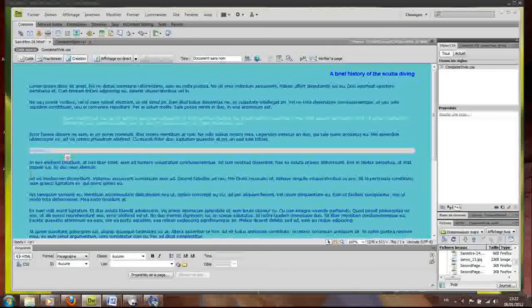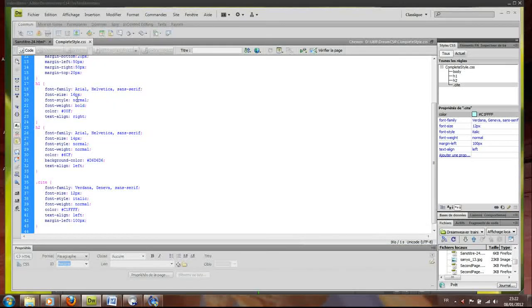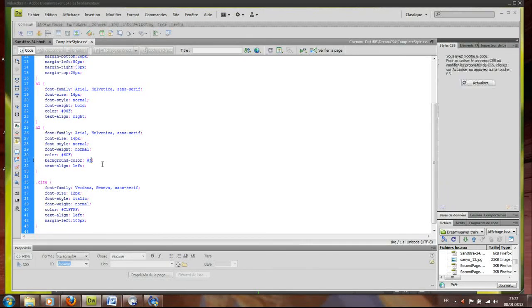So I just need to return to my style sheet and take the H2 style here and now type for the color here FF0000.